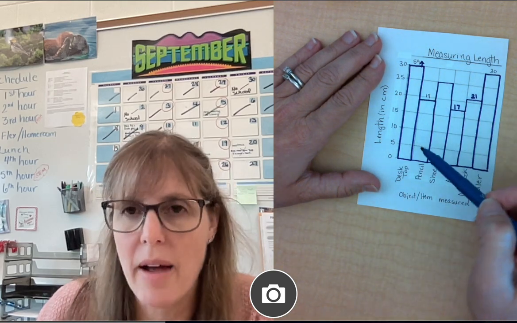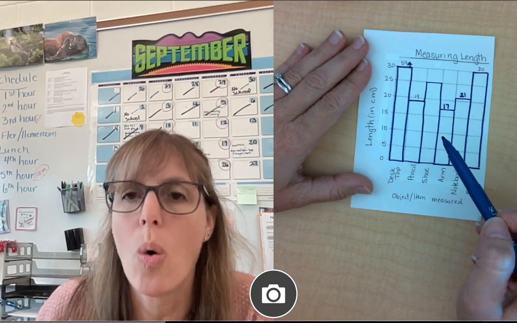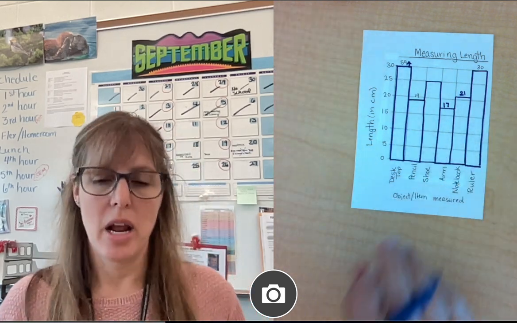When you make a bar graph, you want to make sure you either color them in solid colors, or you want to make sure you outline them really neatly. I didn't use a ruler. You should use a ruler. All right, so that's how to do a bar graph. Let me show you how to do a line graph.